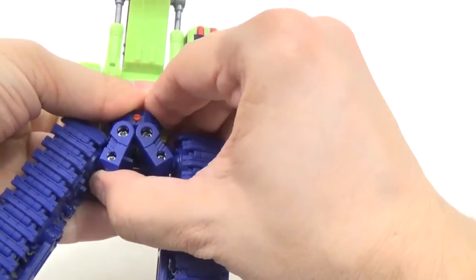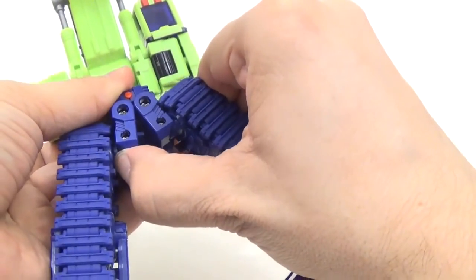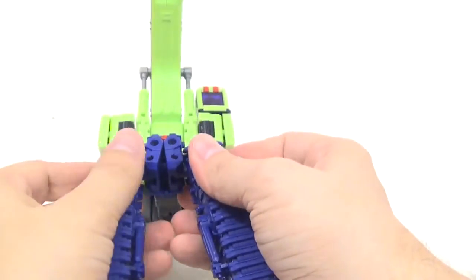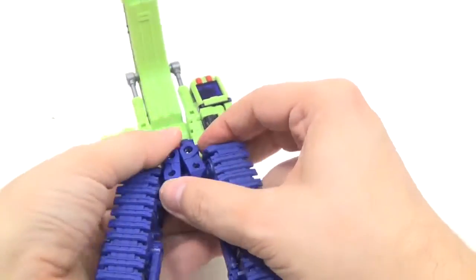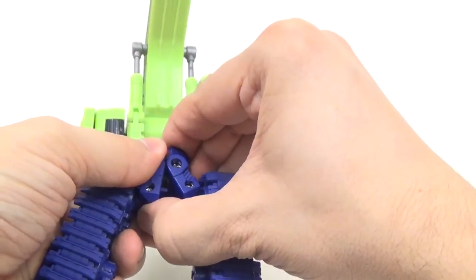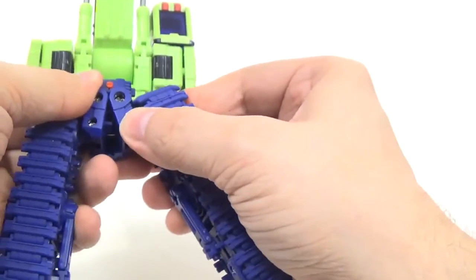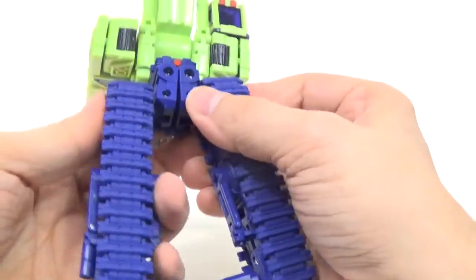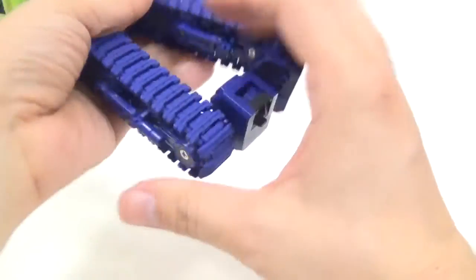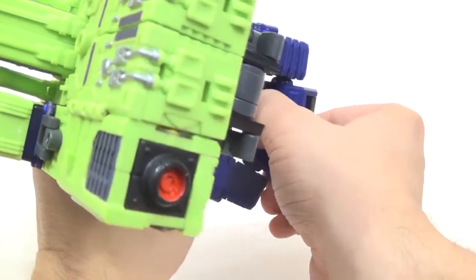And I think part of the issue is if you would go in and actually shorten the tab to make this go together, it actually would probably make it a lot easier, but it has to be just right for it to go in. There we go. I think that should do it now. Nope. Yeah. Okay, good. Alright, so now we'll make the toes and the feet.